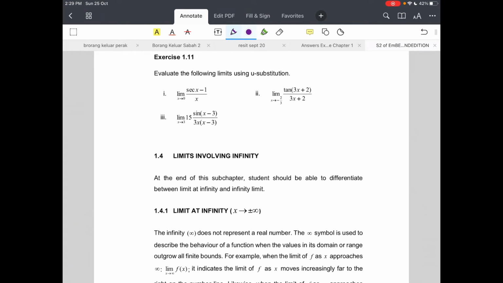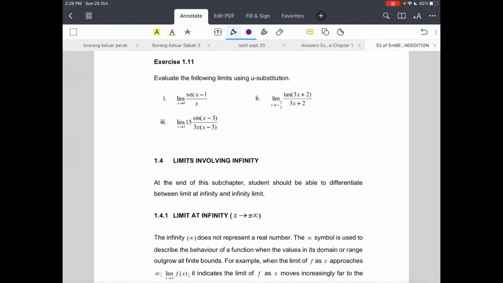Now we go for limits involving infinity. Or before that, let me write down the answer for this question so that you can double check your answer. Let me check first. So this is 0, this will be 5 over 3, and this will be 1. What happened to my 1? This should be 1. Is that clear? So try to do this one at home.